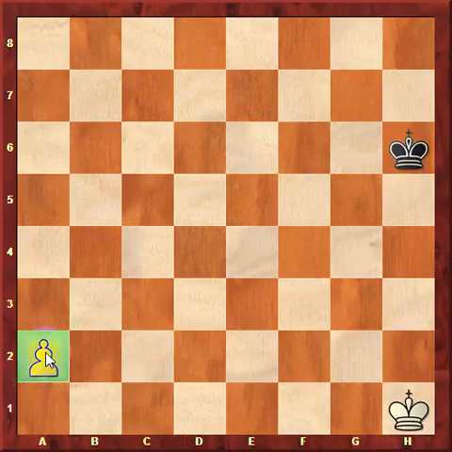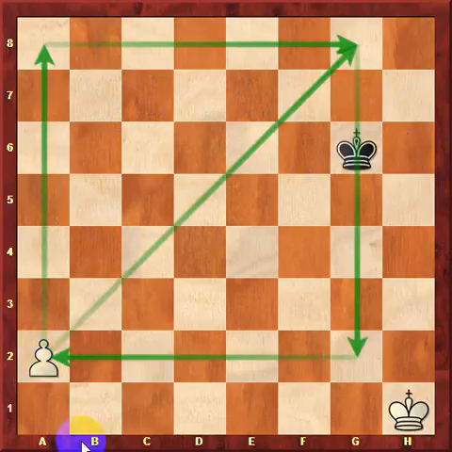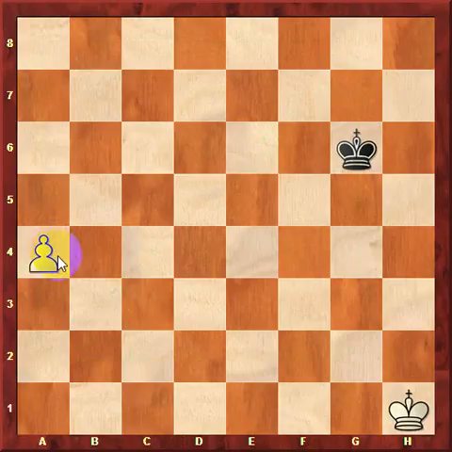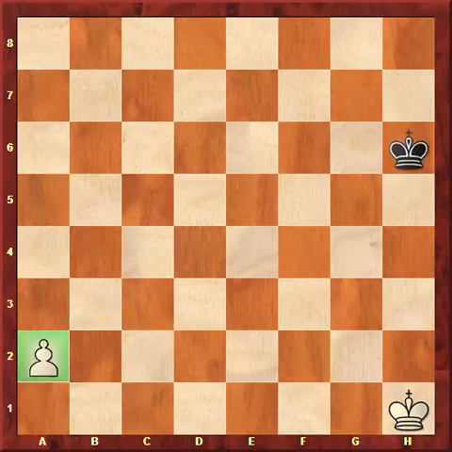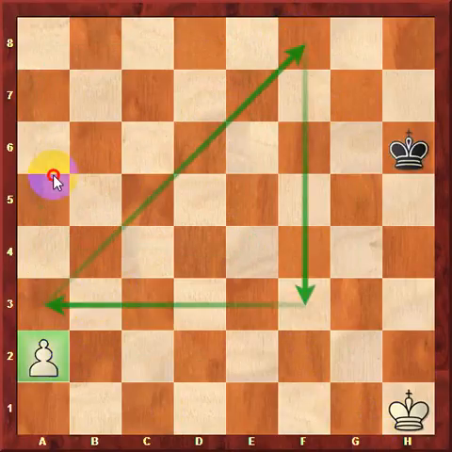This means that there's a twist. After king g6, on the first move, white can move his pawn two squares, so make sure we take that into account. Now we can see, using the rule of the square, this time there are no tricks. White's pawn will only move one square from now on, and the black king truly can't get inside the square. So for pawns on the second rank, you should treat them as if they're on the third rank when calculating the squares.